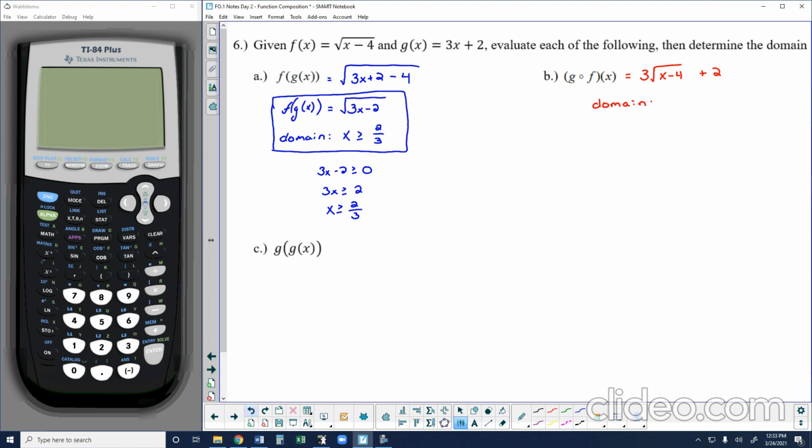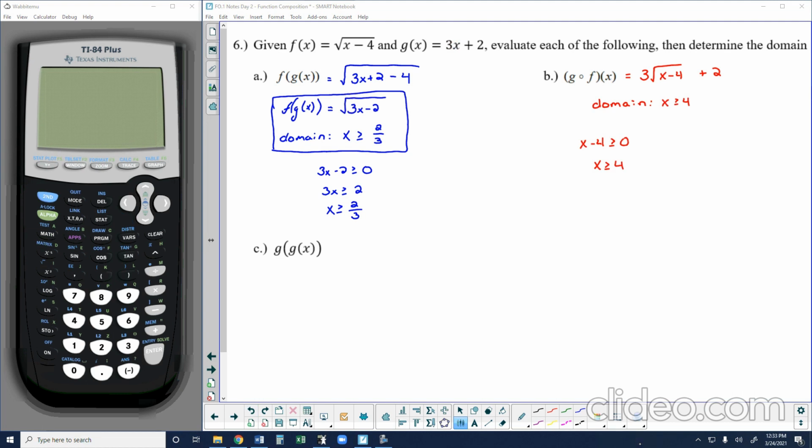The domain for this, again, it's a root function. This root function has some transformations on it, but the domain for this is still going to have to be a radicand that is greater than or equal to 0. So in this case, x would have to be greater than or equal to 4. And we could, again, graph that to see that that domain would match our corresponding function.